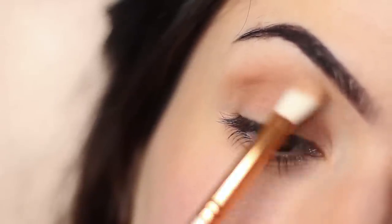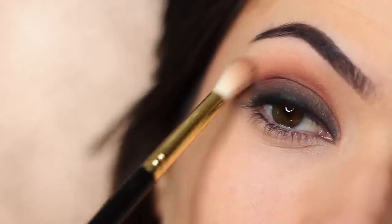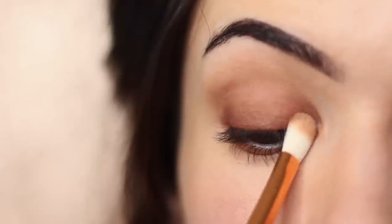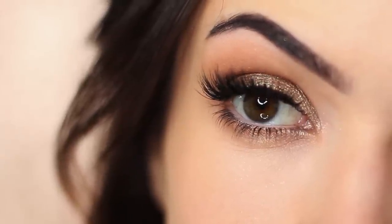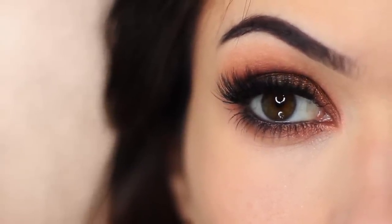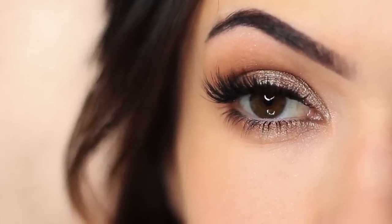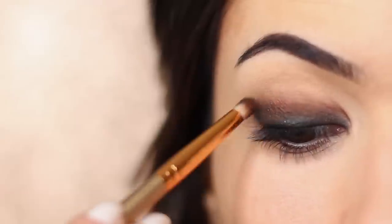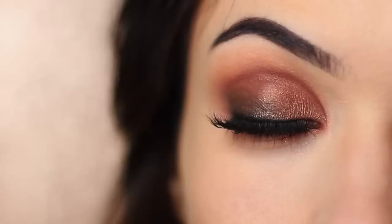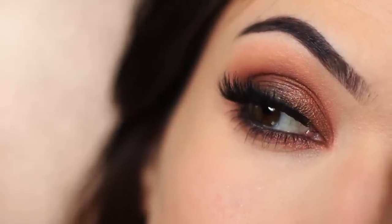Knowing which eye space you fit into can help make a big difference to the way you apply your makeup. It'll also help you better understand why certain looks suit you, and why some don't. Maybe you've recreated a look online and it doesn't look the same — this could simply be because you're recreating a look more suited for close set when you have wide set eyes. For example, I don't suit foxy eyes because my eyes are kind of wide set, but I do suit a doe eye because it adds more balance. That said, don't box yourself into a category — use makeup theory as a guide rather than a strict rule book.